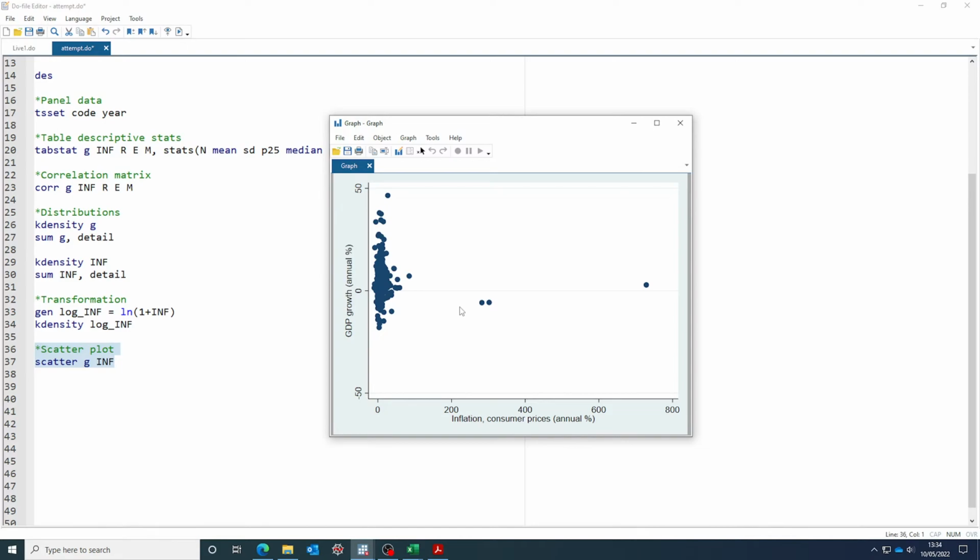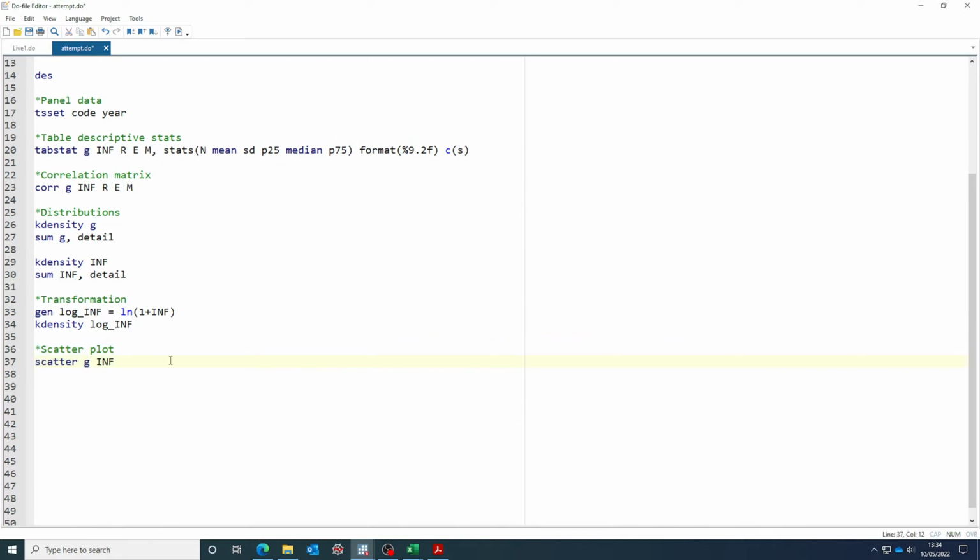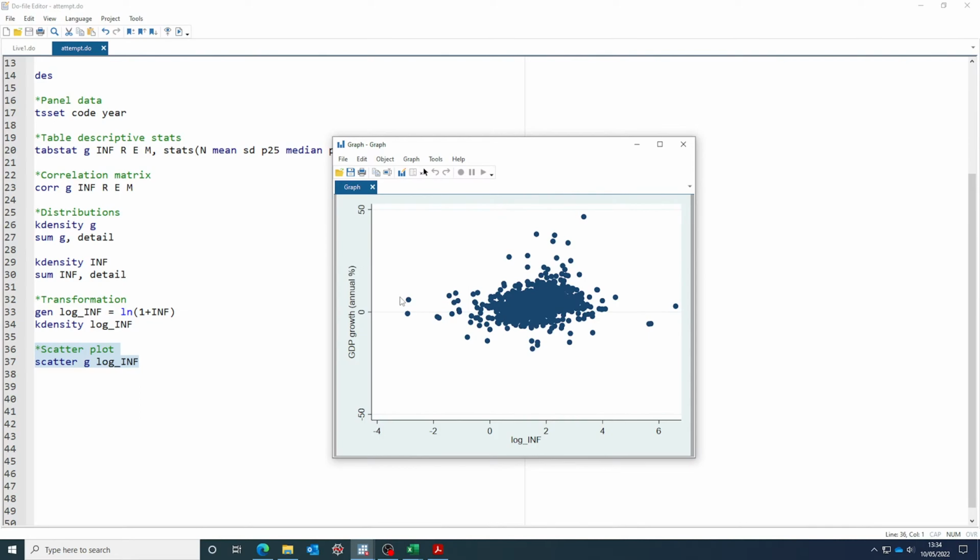The other thing you can now do is simply save this figure. You can just do a copy paste and save it, and you can put this into Word, whatever you want to use for your report writing. But certainly there are issues of outliers. So the other thing we have already done is use this log transformed value. We can do the log version of it one more time. And you see it's much better. It's an awful lot better.